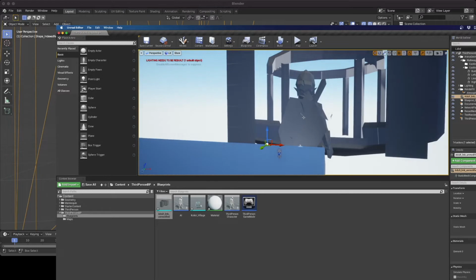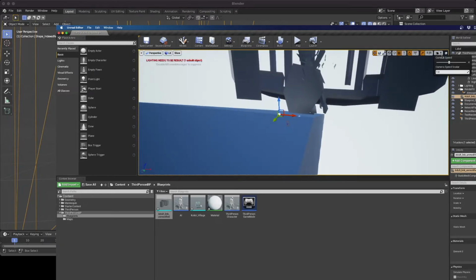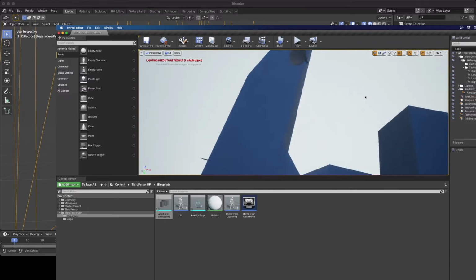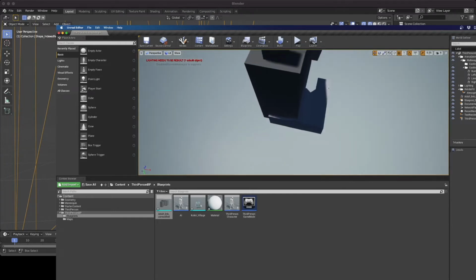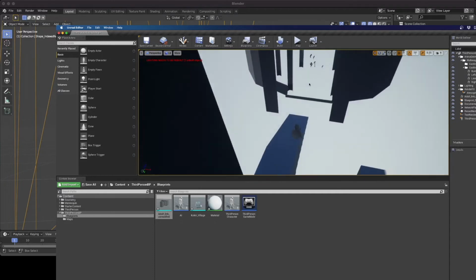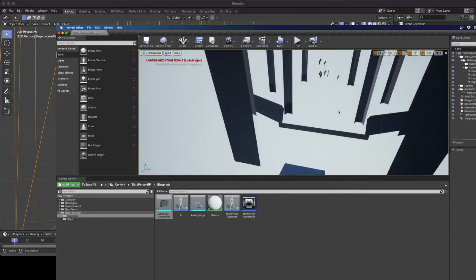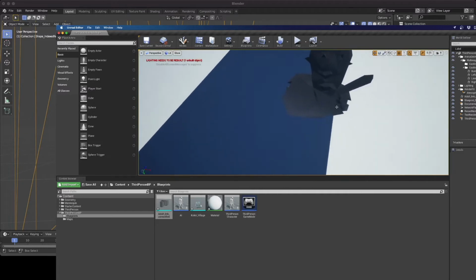But you'll also notice in this video there's another issue, and that's that everything is inside out. It looks kind of funny because you can still see some walls, and the reason that this is happening is that all the game assets, like most game assets actually, are considered one-sided. So one side has like a texture, it has data properties, and the other side is just invisible. It clips entirely through. There's no data there.